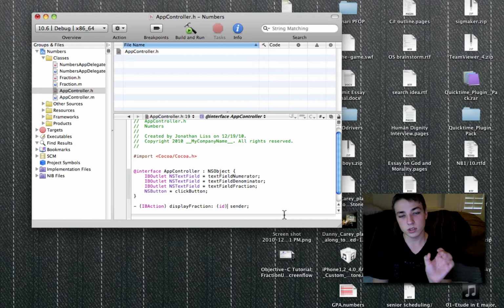So an outlet is a little more vague, it's a little less specific, because it doesn't necessarily need to be just the text box that displays the actual fraction. So it's not necessarily something that displays, because the numerator denominator text box will be just objects on the user interface that we're going to be gathering information from.